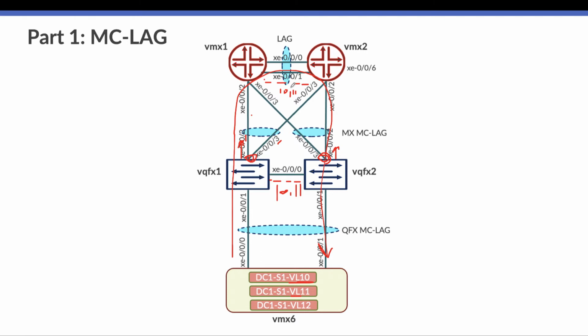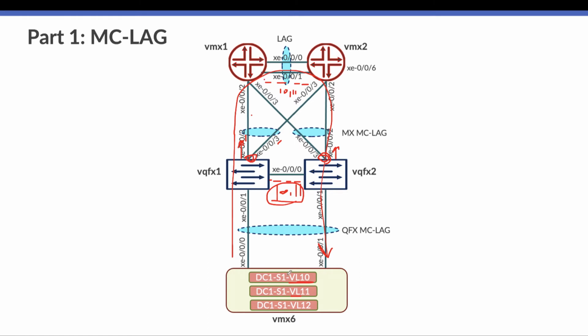In this case, as we'll be using MX1 and MX2 for inter-VLAN routing, and also as a backup in case of link failure here, we need to remove VLAN 10 and 11 from this ICL link, and we will use the back-to-back interface between MX1 and MX2 as an ICL link in this case.